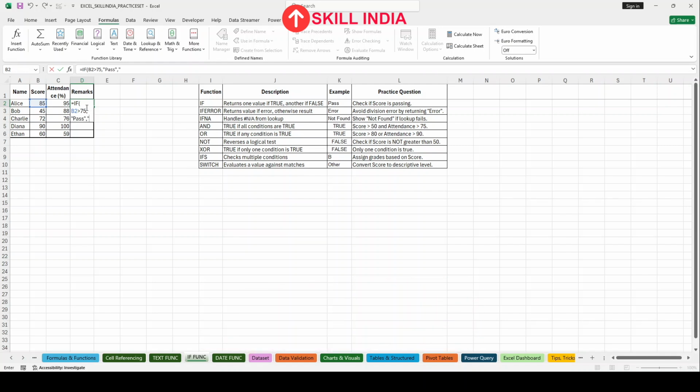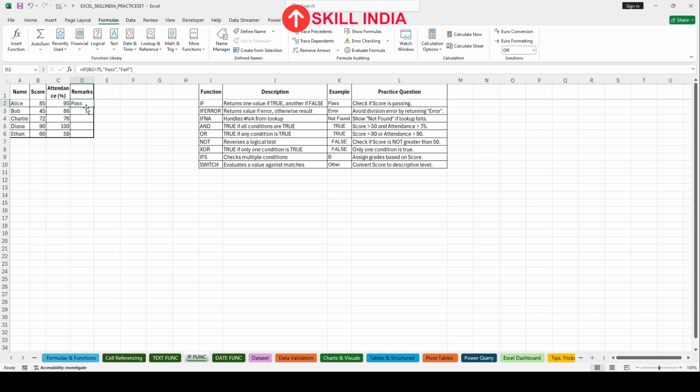If not, if this logical test does not provide the true value, then the false value will be fail. There is no hard and fast rule that you have to use pass fail. You can use any text data or anything can be here.